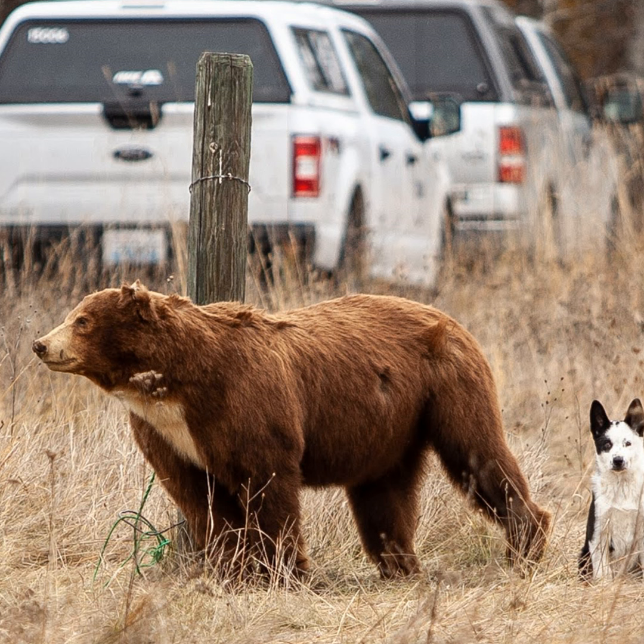Mishka was a feisty, headstrong character — a male Karelian and the son of the very first dog that Kari brought over from Finland. But it wasn't easy to get Mishka to Washington State. Some bureaucrats were concerned about the liability with a dog on the team. Bruce and his colleague Rocky Spencer had already landed in trouble for using a personal yellow lab to track animals. Rocky had read about the Karelian bear dogs out of Kari Hunt's kennels and really wanted one of those dogs to help with his work.